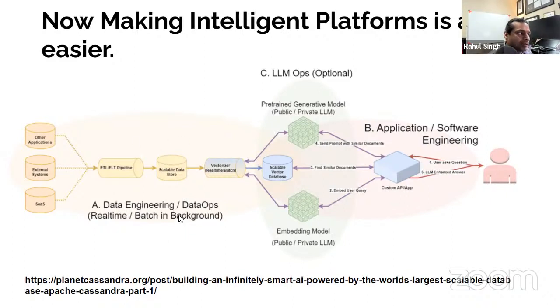We put that into a scalable data store, we vectorize it either in real time or in batch into a scalable vector database, using a pre-trained model for the embedding, and then after it's stored in the vector database, our application developers can use the pre-trained model to again embed the query, find similar documents, send that document to the LLM, get an answer back, and give it back to the user.